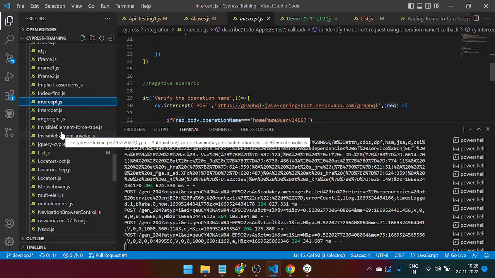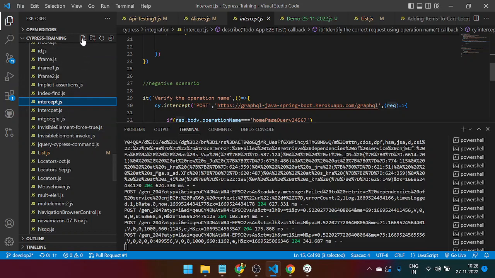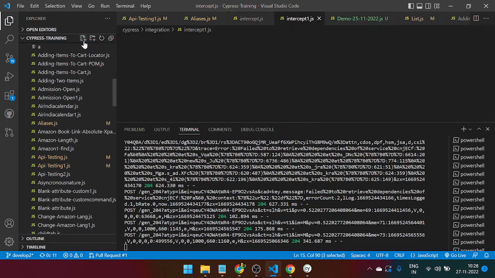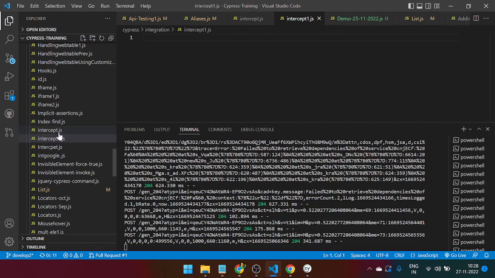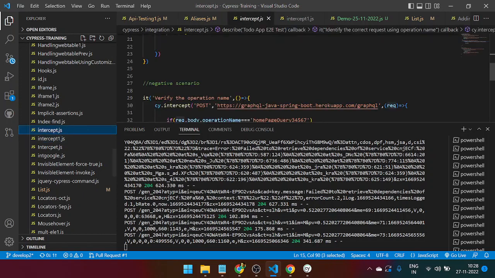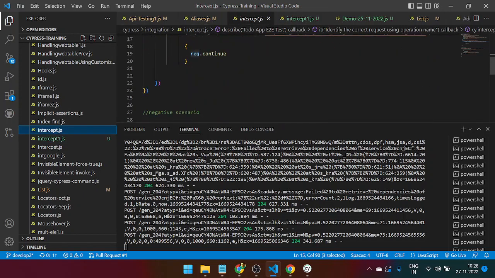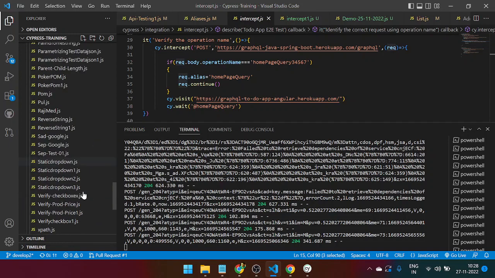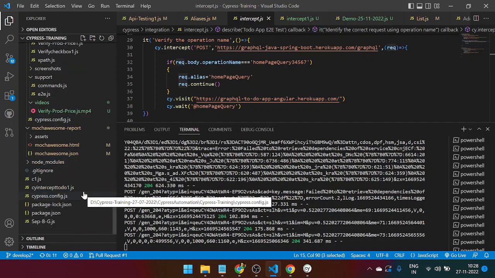I'll write the intercept one. This one is the intercept command, but we want another one, a to-do list one.